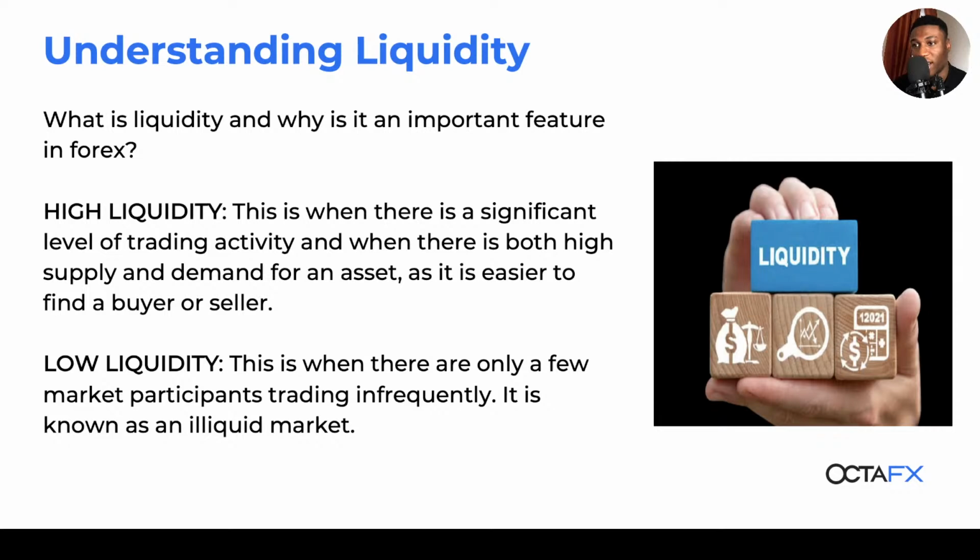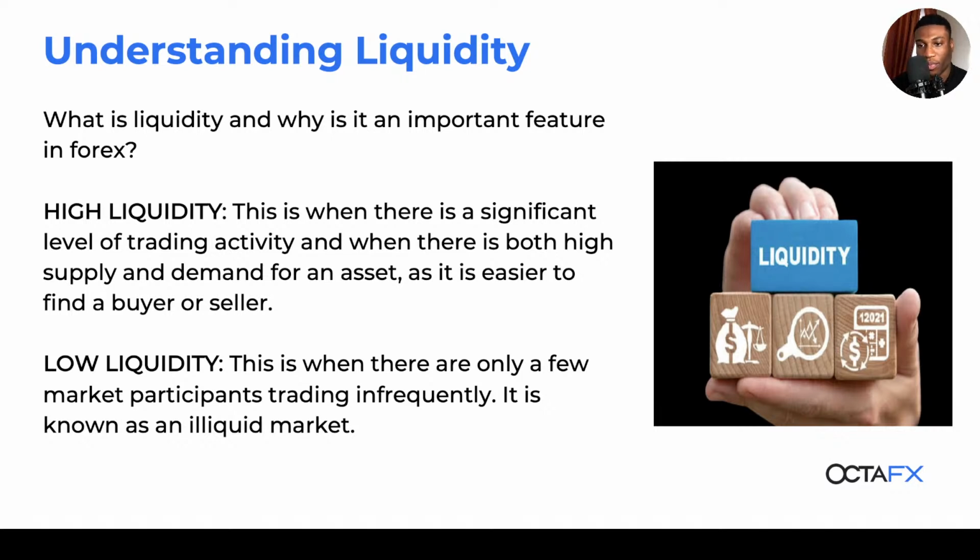Now, high liquidity means that there are a large number of orders to buy and sell in the market. So it's going to increase the probability that the highest price any buyer is happy to pay and the lowest price any seller is happy to accept will come close together, right? So high liquidity basically tells you that the supply and demand for this asset or this currency is high, right? There are active market participants on this market. It's going to be easy for me to buy at any price. It's going to be easy for me to sell at any price, right?